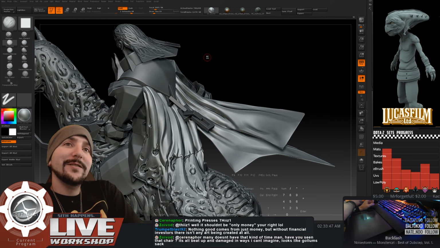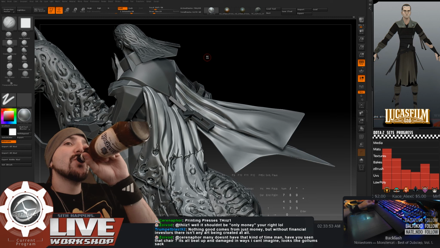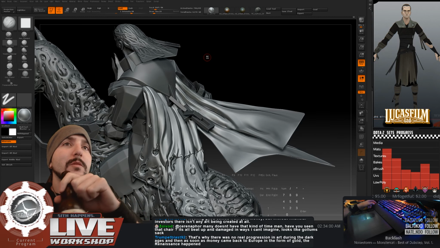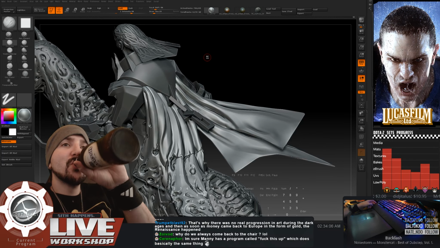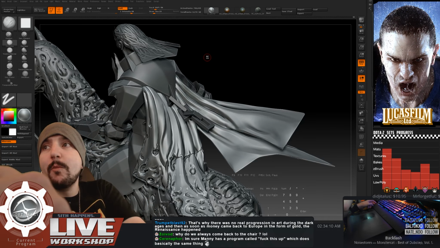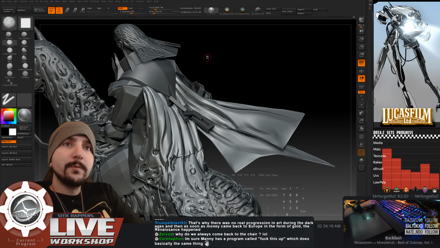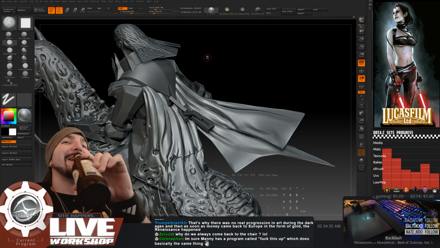There's a guy with a big chair, with a throne. Does he fly with the throne around or what? I don't think I've seen that character. Always comes back to the chair.